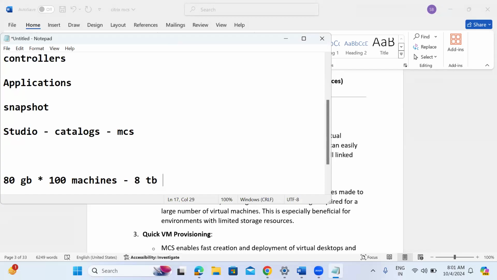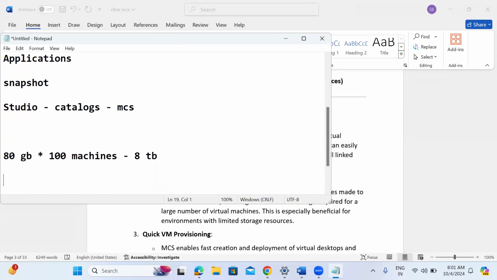Maybe around 8 TB is required. But in this MCS, it won't take that much. At the time of discussing the disks we'll see, it will reduce a lot of size.